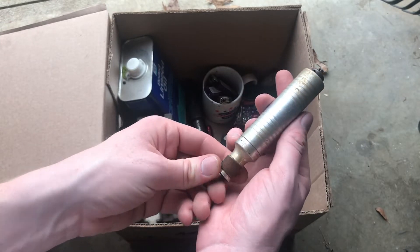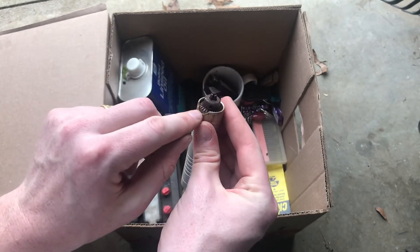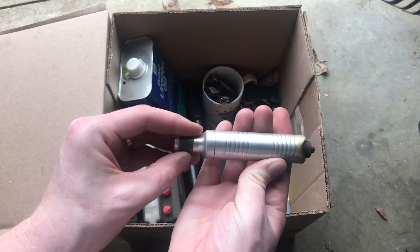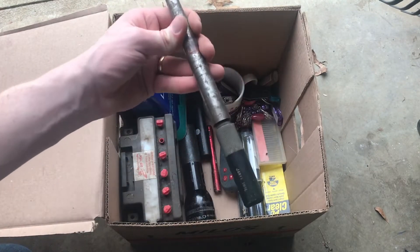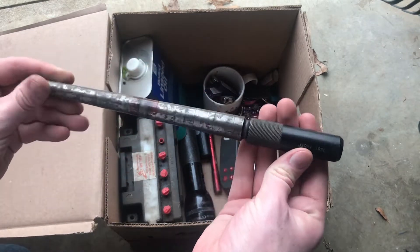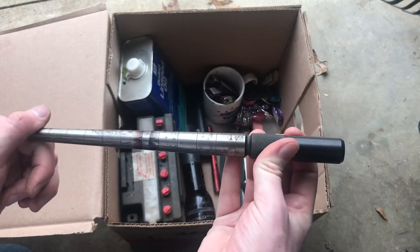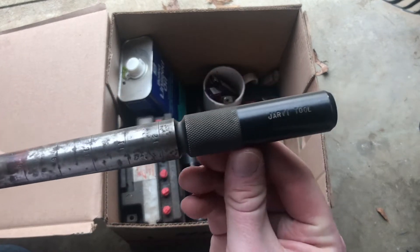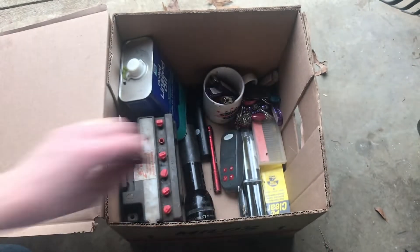Fordham number 30 — looks like it's broken, whatever it is. Maybe not, I'll look that up. This looks like a ring sizer, a very heavy duty one, for when you'd be working on jewelry. There's a name on it — not familiar with that, but I'll look it up.